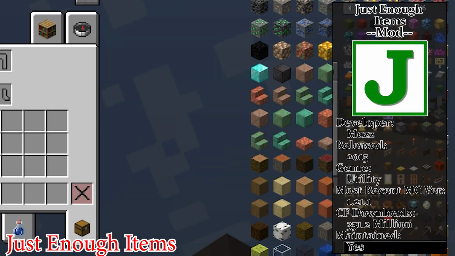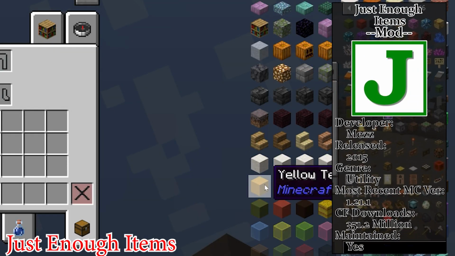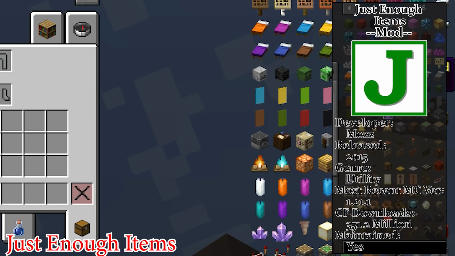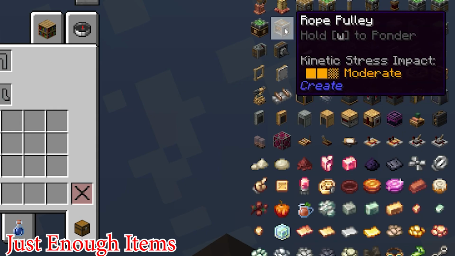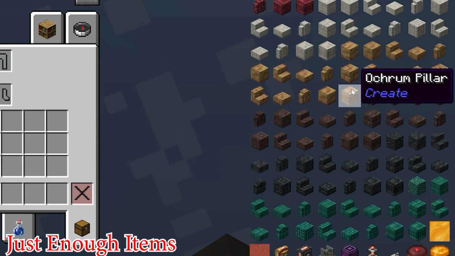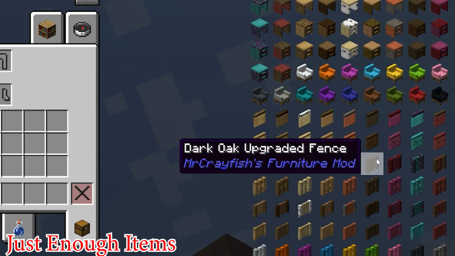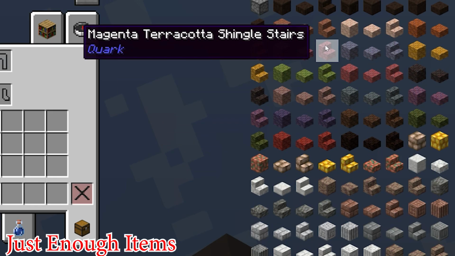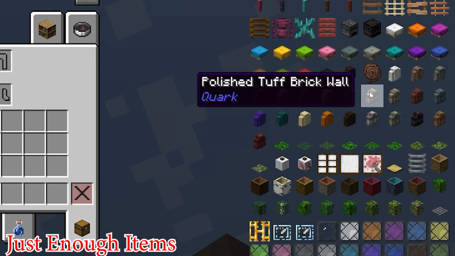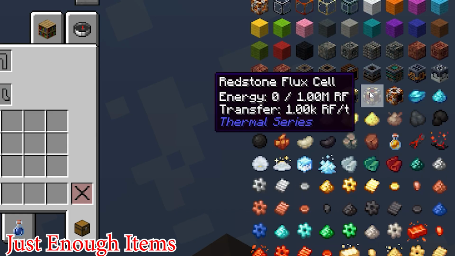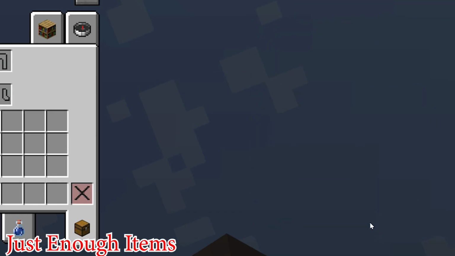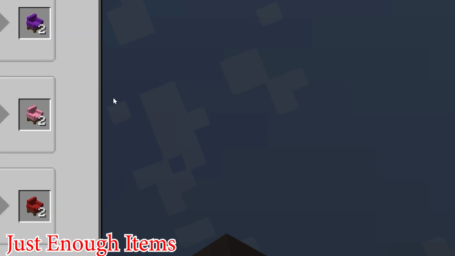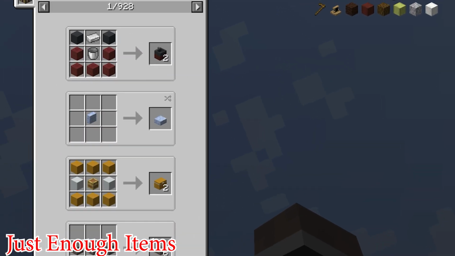Just Enough Items, often shorthanded as JEI, is an incredibly useful utility mod that displays every item in the game next to your inventory. It also allows you to find the recipe and uses of any given item using R and U when hovering over an item respectively. Unlike vanilla's recipe book, you don't need to unlock items to see how they're crafted. Between this and a plethora of other useful features, JEI can be considered the holy grail for modders, making most difficult packs possible and likely being the reason why mods don't have more robust wikis or in-game guides.